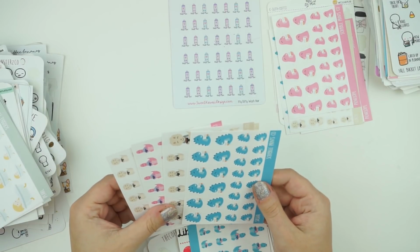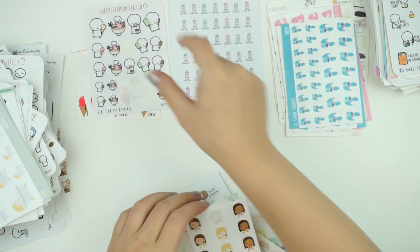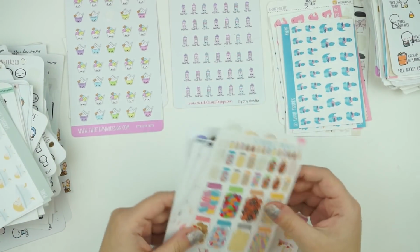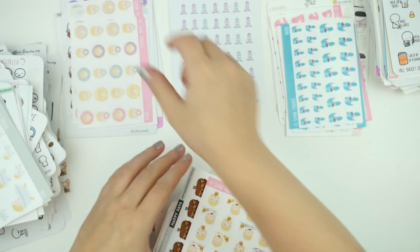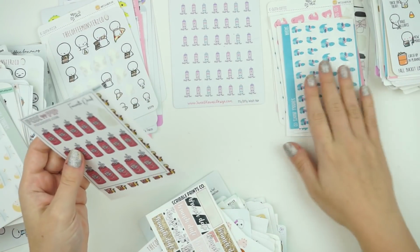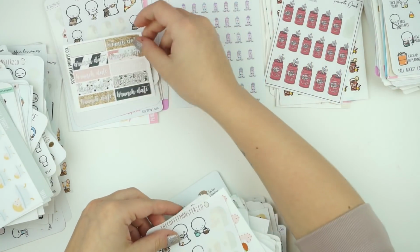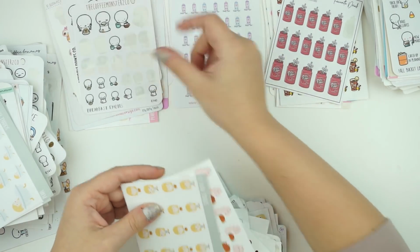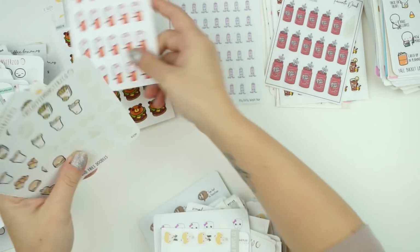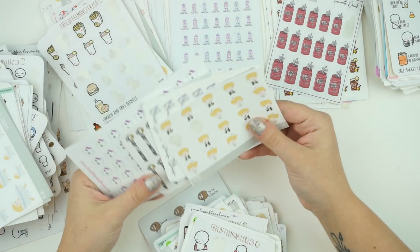So how I've always organized my character stickers is, well, this is the most efficient way I've found, I make them into big categories. So like right now I'm going to make food categories. This is a food category, and then I have a hair category, and then we have a coffee. We'll do a drinks category over here. That's technically food. So I go through them and make general categories, and then I'll go through the biggest stacks and then see.